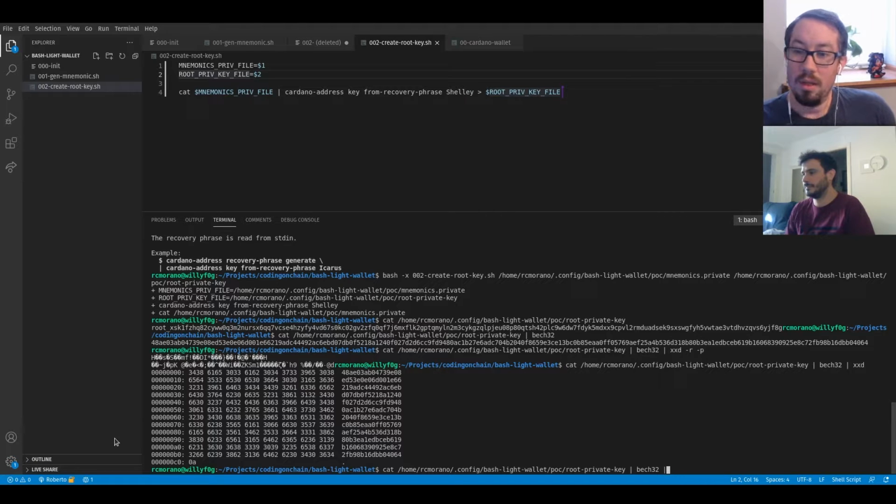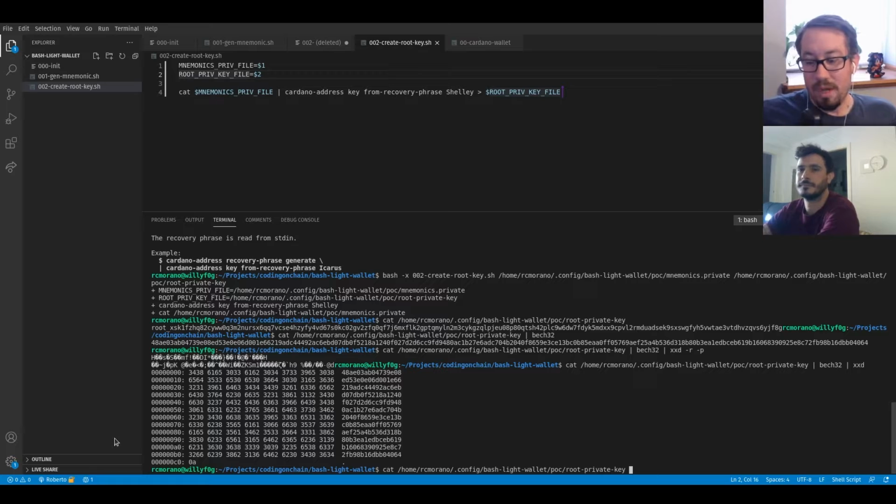So what we can do, and the thing is, at least with this particular binary, the Cardano-address binary, we're just going to work with our Bech32 addresses. It just keeps things simple, and prevents you from confusing addresses from testnet and mainnet, because you don't want to end up sending mainnet ADA to a testnet address and lose it.